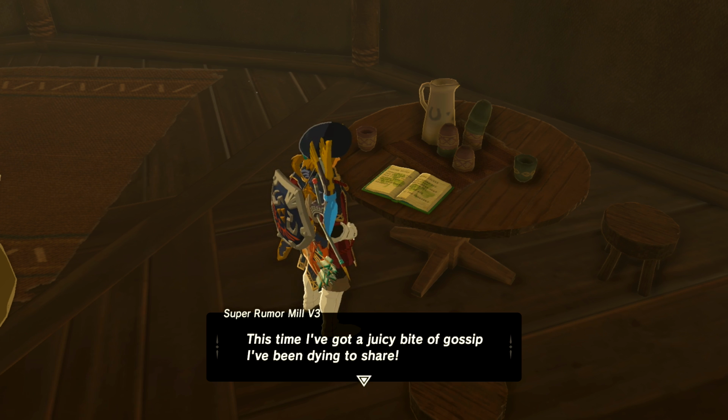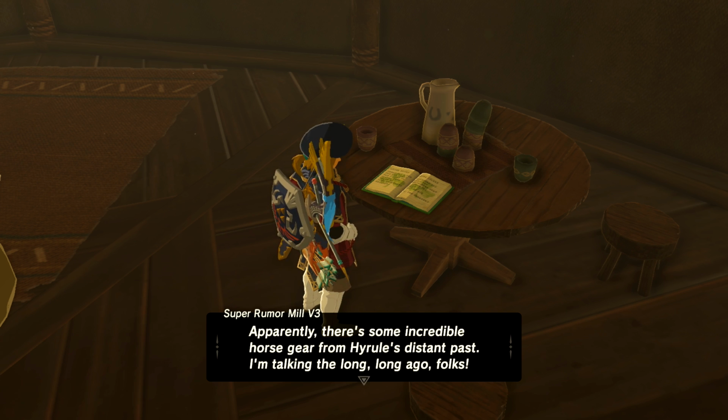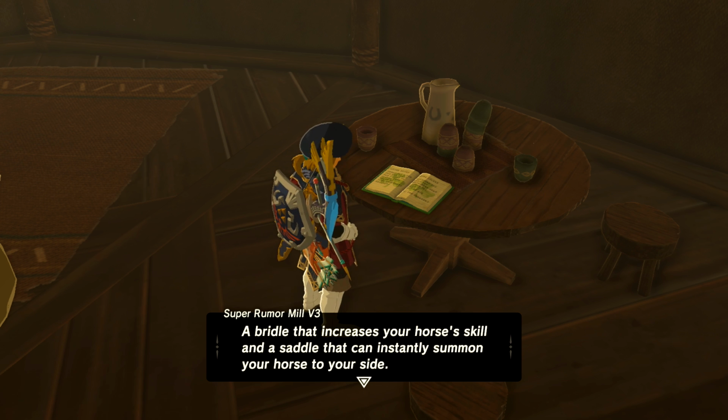I loved rumors since before I was born. In fact, I was the first to report on my rumored birthday. Tracy here. This time I've got a juicy bite of gossip I've been dying to share. Okay, so Ancient Horse Gear is real and it's fabulous. Apparently there's some incredible horse gear from Hyrule's distant past. I'm talking the long ago, folks. A bridle that increases your horse's skill, and a saddle that can instantly summon your horse to your side.